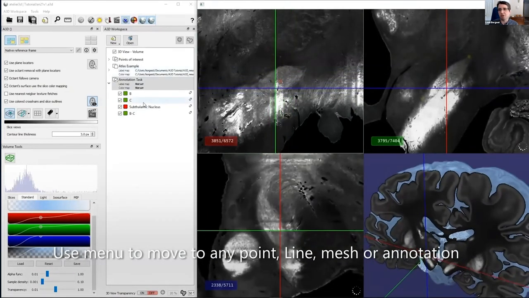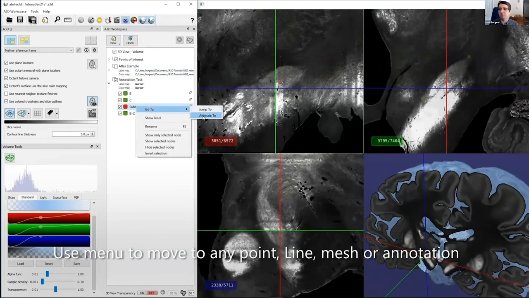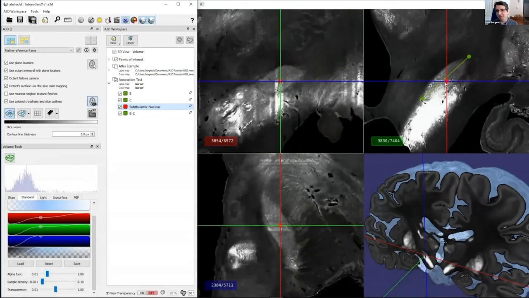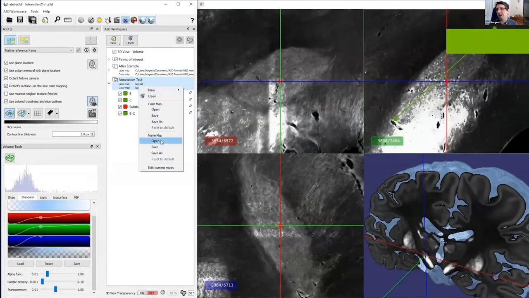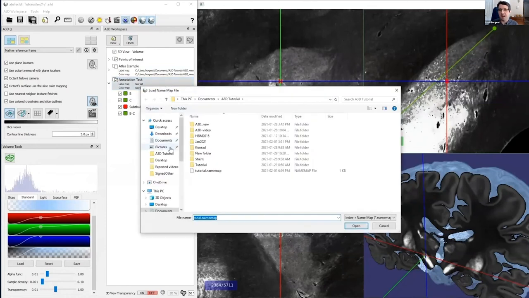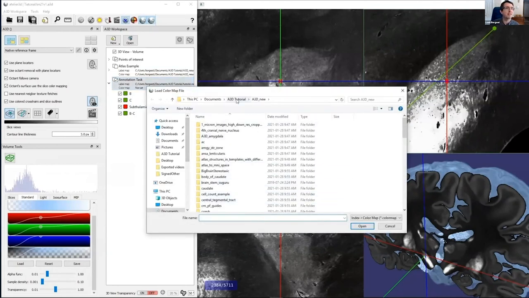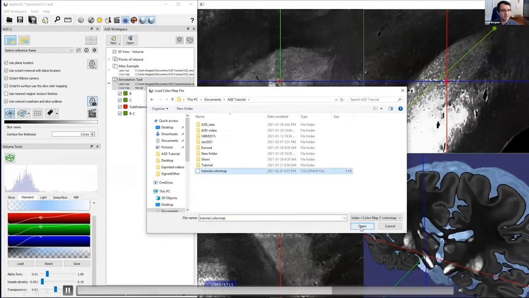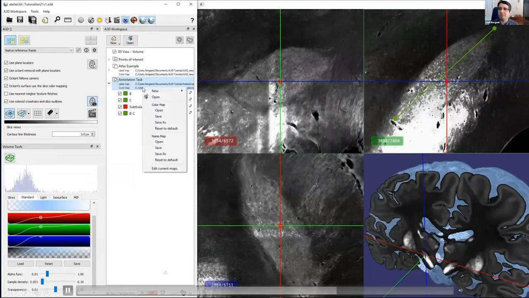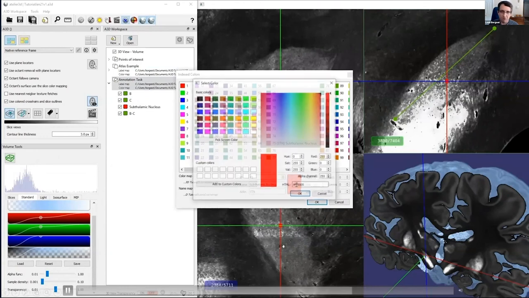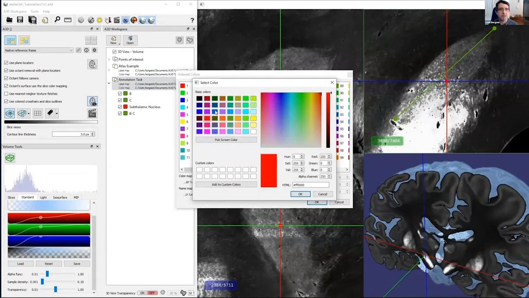And once you've created those structures, you can always move to them. You can see now that they're transparent when they're not in the plane, and as we navigate to them, they become more opaque. So we can also see structures that are behind the current plane, and create and change their color to name map. So I think I will end that video here because there's a little overlap with the next videos, where we will be starting to do some delineation of our subthalamic nucleus and creating meshes from it.